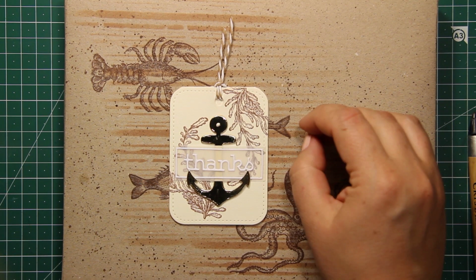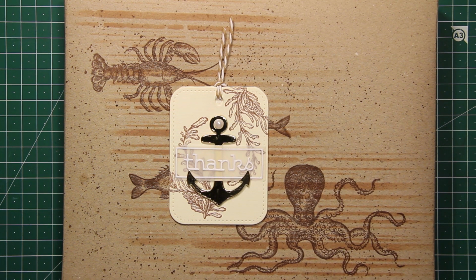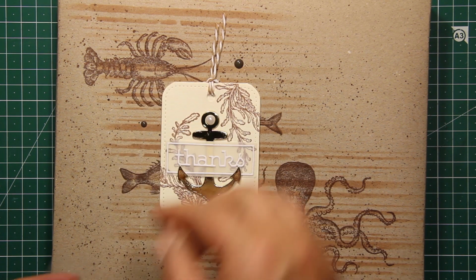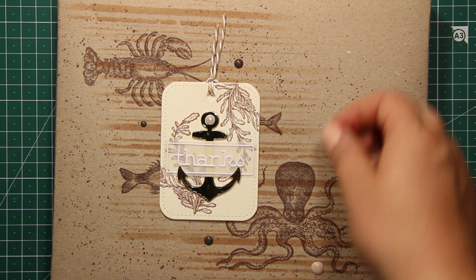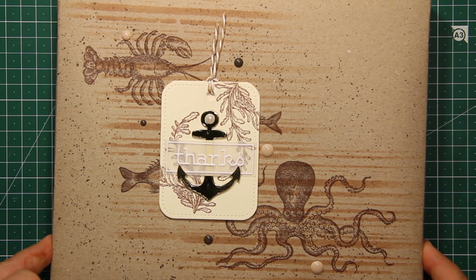You can always add more or less finishing touches depending on the look you are going for. Here I have decided to add just one large half pearl onto the anchor, and I'm using some leftover enamel dots to sprinkle them all around the gift surface. Now I can call today's gift wrapping done, and this is what the finished project looks like.